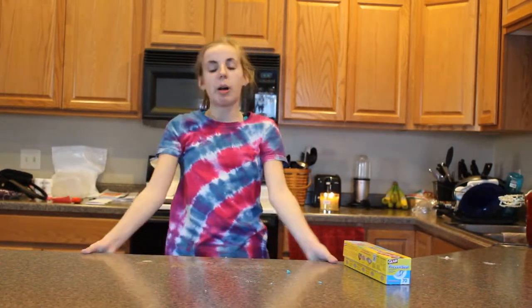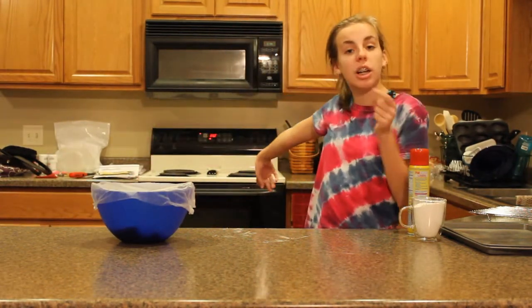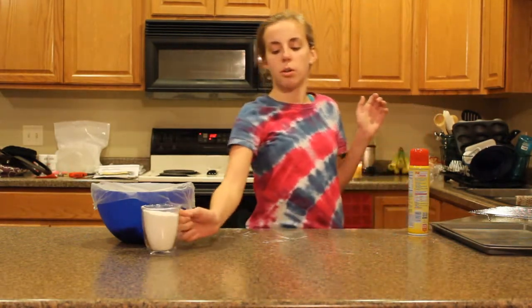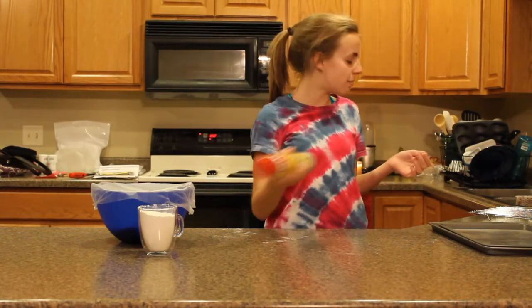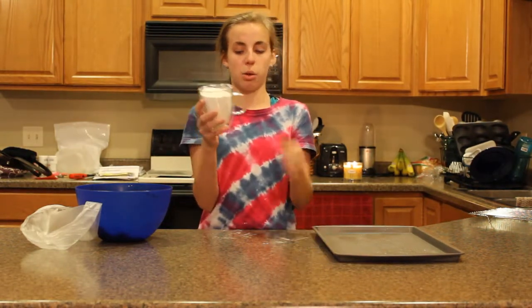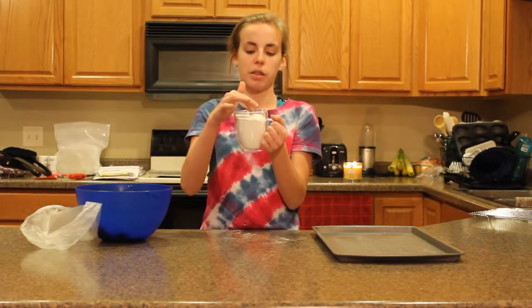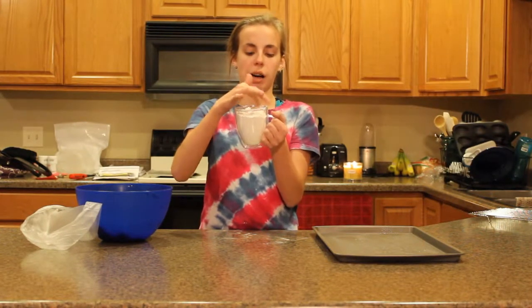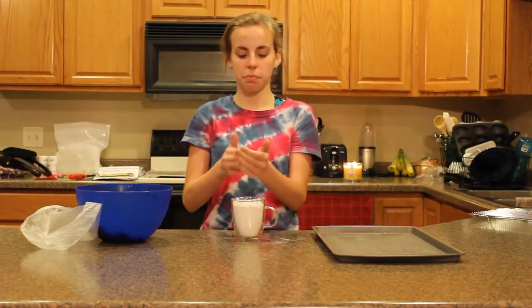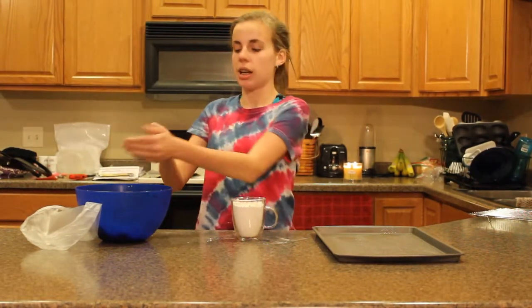Your dough has to chill for an hour before you can cook it, so I'm just going to clean up the counter and do some homework and I'll see you in a little bit. Alright guys, my dough has been chilling for an hour now so we can start putting them in the oven. I preheated my oven to 350 degrees. The first thing I'm going to do is spray all my pans with Pam to get them ready. Because your dough is really sticky, this is the powdered sugar I put into this little clear mug — you only need about a quarter cup per recipe, so I put a full cup in here since I'm making four batches. Put a little bit on your hands and sprinkle some over the dough; that's going to help you get it out of the bowl without it sticking and going everywhere.